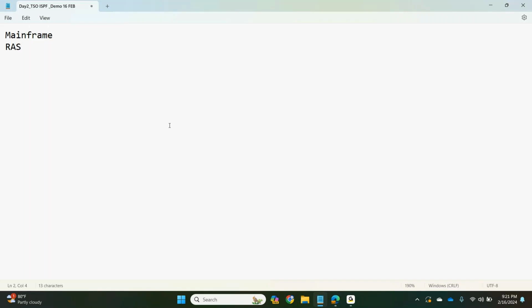So we have something called mainframe. Mainframe is a server, or I can call it a system. Rather than saying technology, you can say it is a server or system. What is the meaning of server?